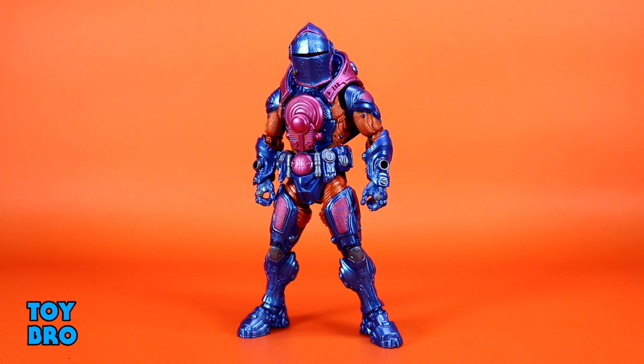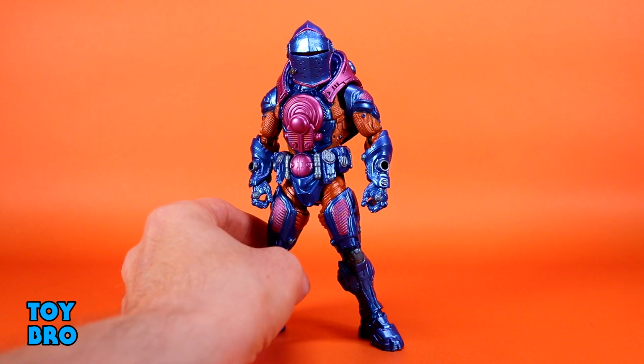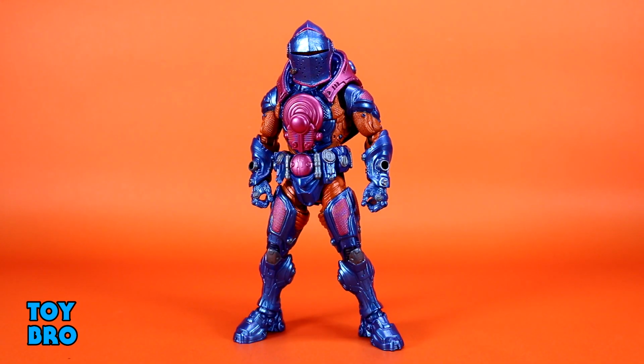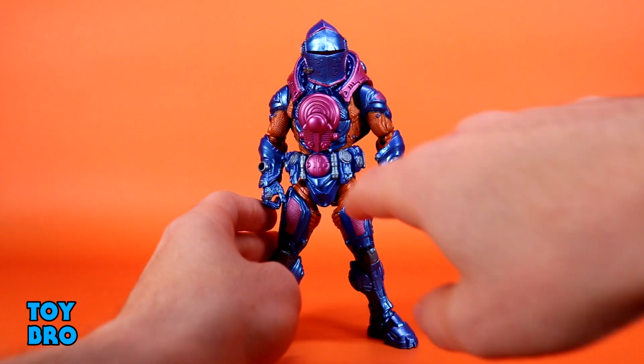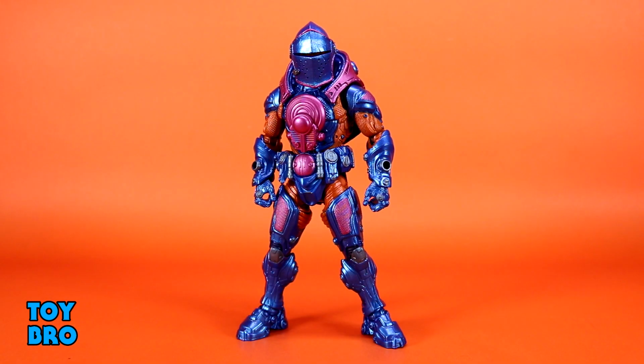But I think it's really going to come down to just the paint on this guy. Because, again, we have seen this body before. There's nothing really new about what he is in terms of parts configuration. It's all about these colors, and I think they look great. Where they've applied these particular colors, I do think is pretty tactical in nature as well, because Man-E-Faces has the purple canisters on his chest. He's got the blue on his chest, and then he has exposed flesh on the arms, the thighs, and the torso, and that's what you're getting with some of this orange color here as well. So it's all very purposeful in terms of what they've done.